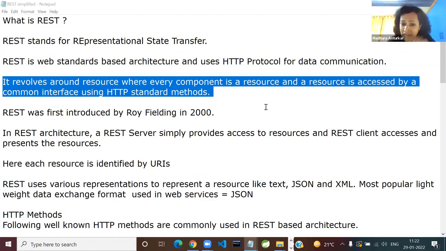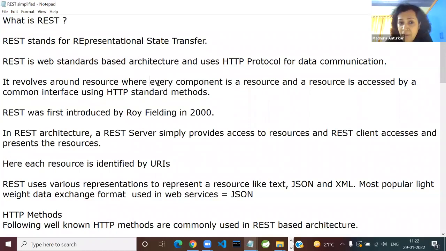Because everything, the REST principles, everything revolves around the resource. So which resource am I talking about? Customer data, which is maintained in the backend, is a resource. Student details, resource. Images, resource. Documents, resource. Everything is a resource. So every component is a resource.